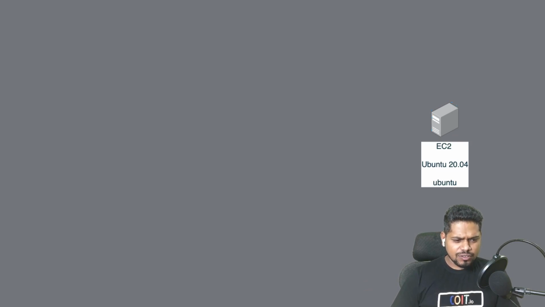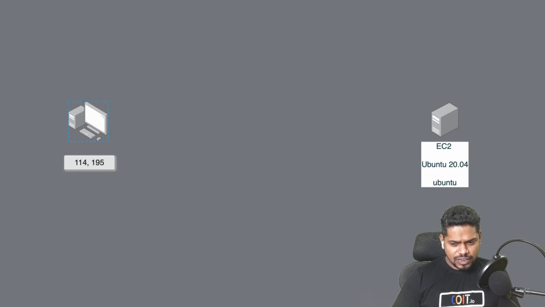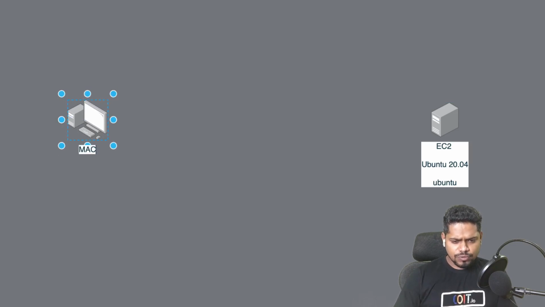And I am sitting in Bangalore with my laptop. I'm using a Mac, and on my Mac I have some command line software, and you should also have some command line software. It doesn't matter what operating system you use. It could be Mac, Windows, or Linux. You must have command line software on your laptop. So from that command line software, first of all, I went into the folder with cd downloads. That is where I downloaded the key file when I created this machine.